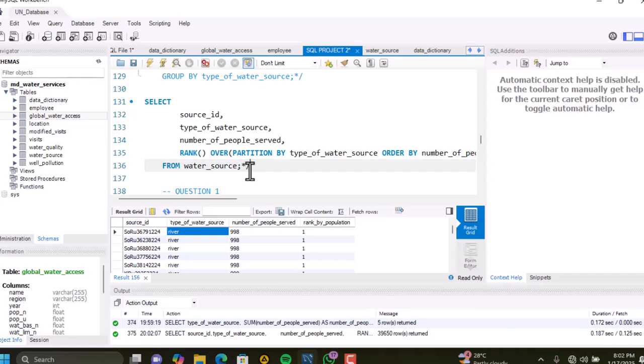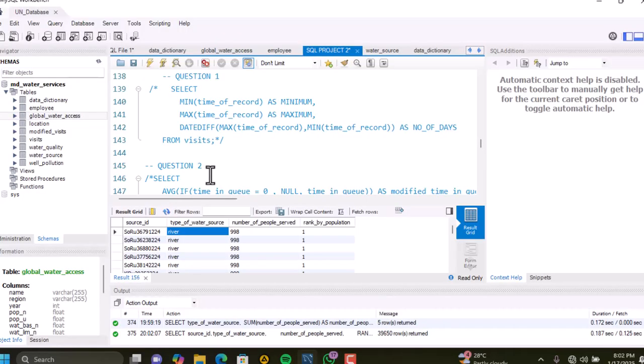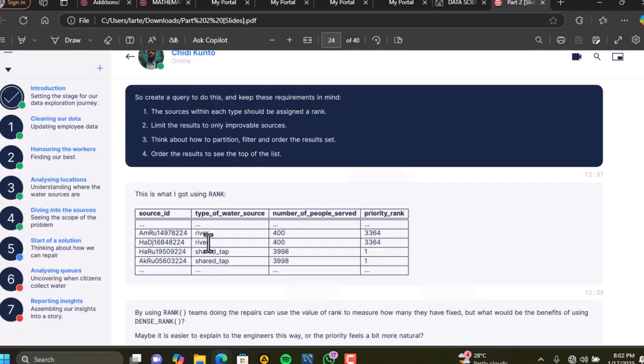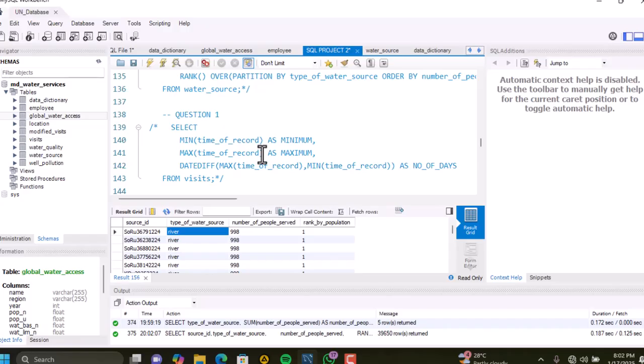No, it will rank based on the particular type of water source. That is what I did now.